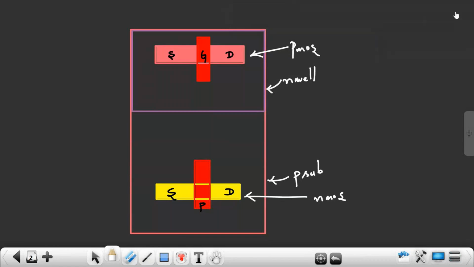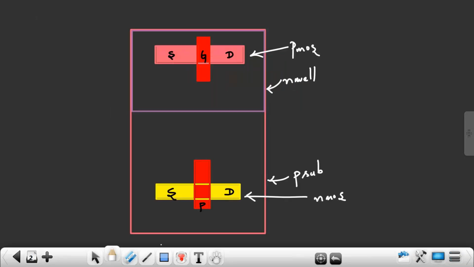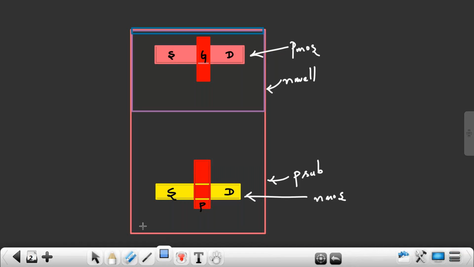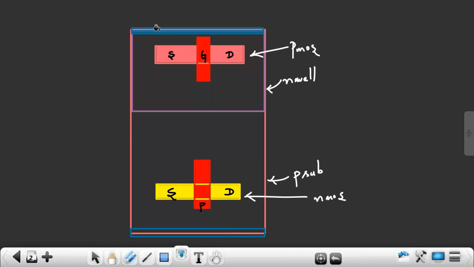So now, according to this connection, I should also have VDD and VSS rails. This we call rails. So I will have this VDD and VSS also. Here I am having VDD. VDD is just a metal layer. And here I have VSS. So this is VDD, this is VSS. I just have rails like this.